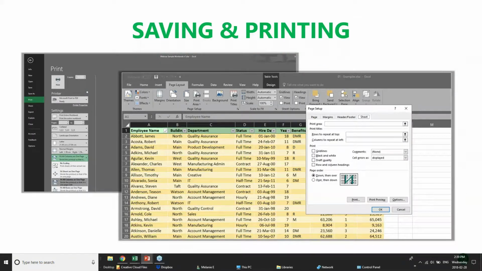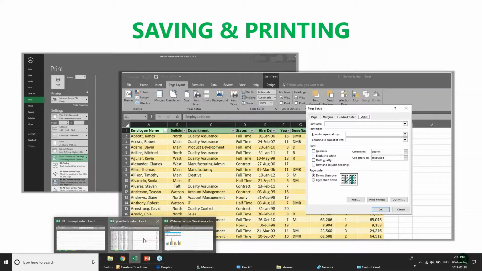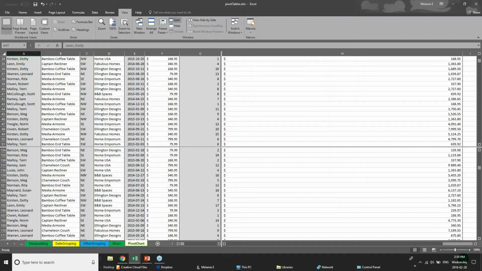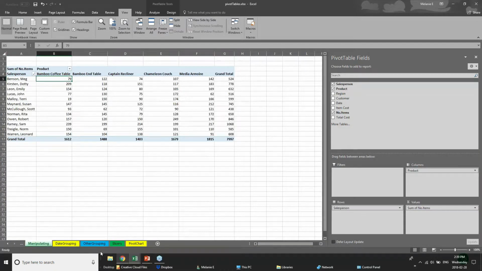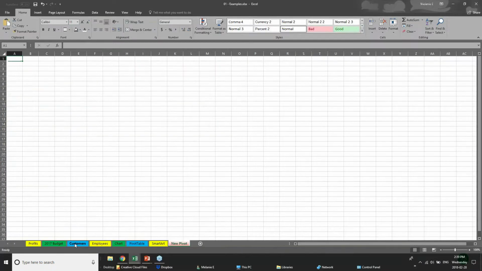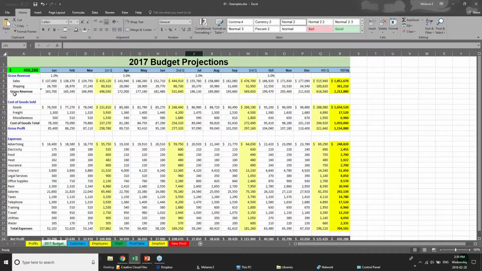All right, let's talk a little bit about saving and printing, just because printing in itself in Excel can be a bit of an exercise in patience sometimes. If you have a very small worksheet, not a big deal. But when you're dealing with very large files, like this one, with lots and lots of data, or where's this one? Another one that I had here that was very wide, this budget one. So how do you fit this all on one page, for example? Say you wanted to hand it out to your team and you didn't want it going across many pages. How do you do that?